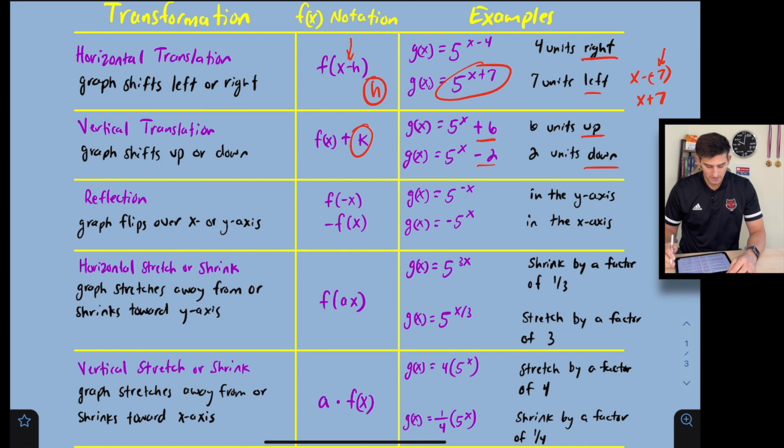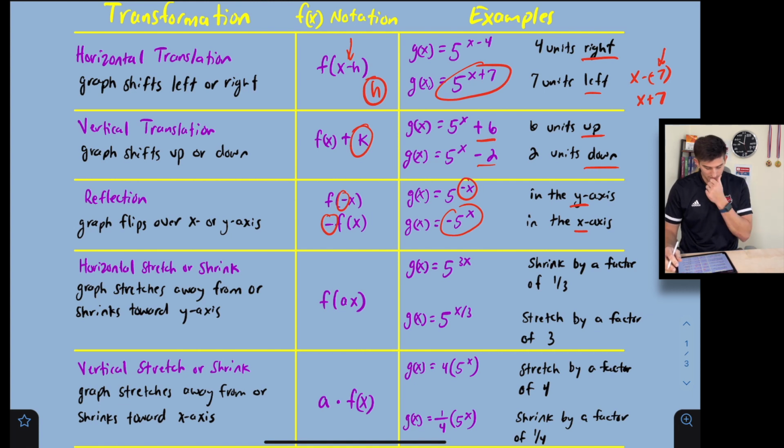Next is a reflection. That's when we flip our graph over the x or the y-axis. The most important thing to remember here is a negative. We need to have a negative sign in order for us to perform a reflection. Sometimes a negative sign is referred to as opposite, so whatever you're making negative, you're going to reflect over the opposite axis. Here we have negative x, so we reflect over the y-axis. And here we are making f of x, or in this case maybe g of x, or y, opposite. So we reflect over the x-axis.